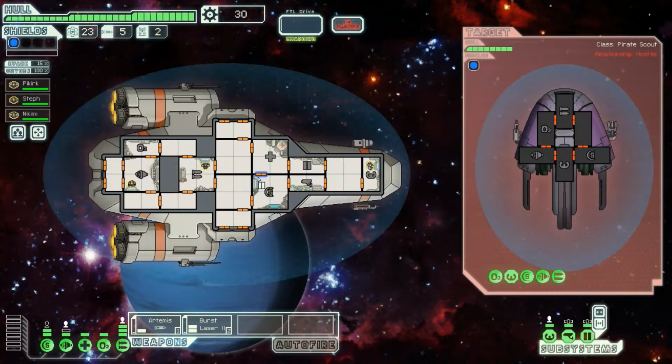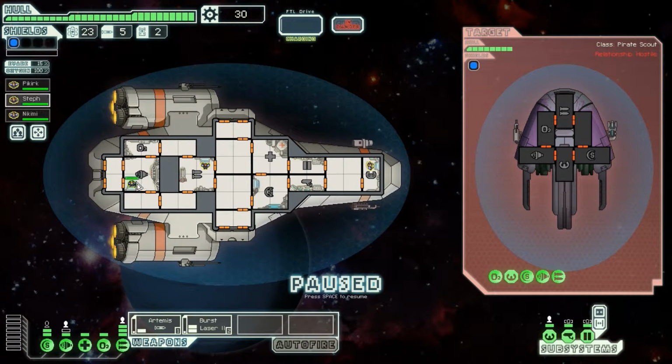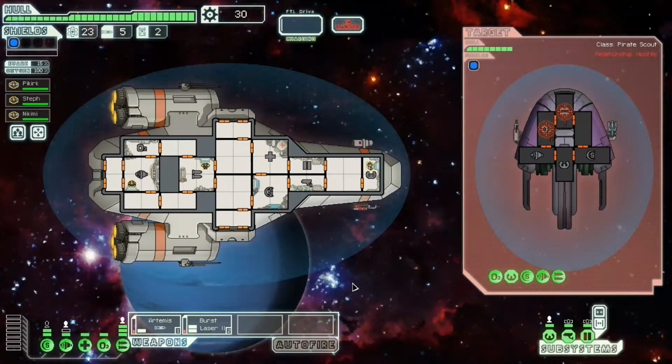I'm just going to attack this dude because we need to attack. And I'm going to pause because I need to sort some crap out. First of all, okay, everybody's in the spots they need to be in. Then I'm going to do a burst laser to the oxygen and an Artemis missile to the weapon system. That ought to do it. At least for the early parts of the game, that's usually a pretty stand-up formula.